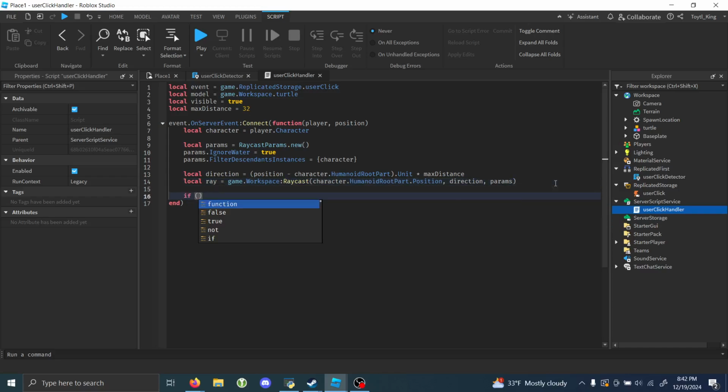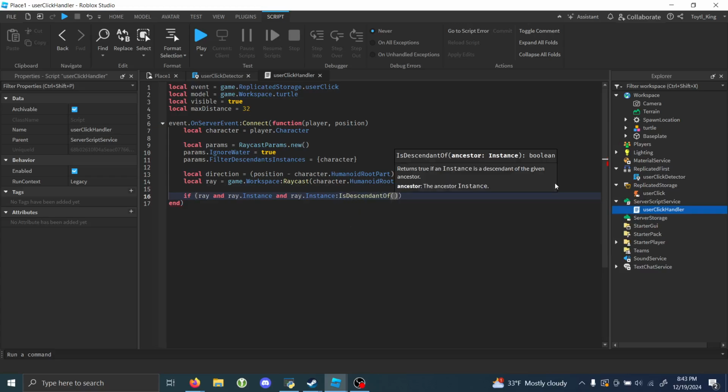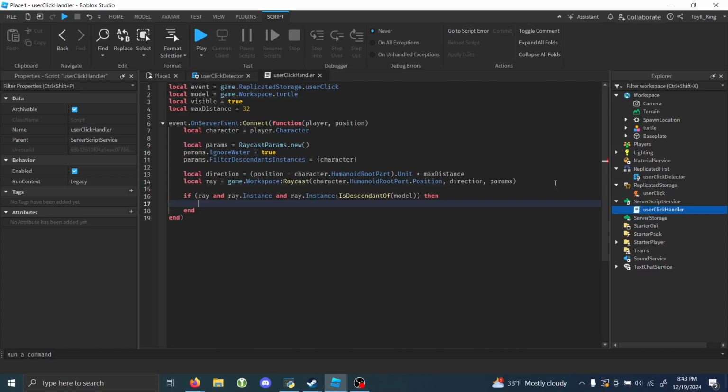And then we'll say if ray and ray.Instance and ray.Instance is a descendant of model, then, so basically this just checks to see if the ray exists, which it should, if the ray hits something.